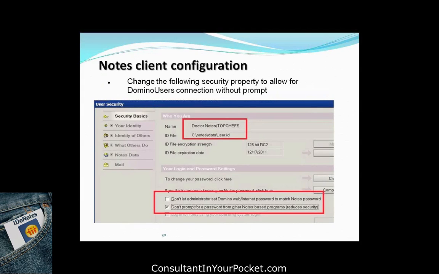Now, one of the things that you need to keep in mind when you're using those ID files that you're going to be storing wherever you're going to be running your TDI processes is that you need to pre-configure them so that they don't prompt for a password from other Notes-based programs before you use them with your TDI assembly line. Otherwise, you're going to get a prompt during the TDI assembly line to enter the password. So if this is a production process that you'll eventually set up, you want to make sure that this is enabled on this particular user ID that you're going to be storing, say on your server where you're going to be running TDI.